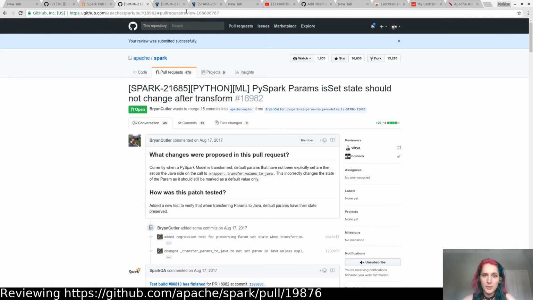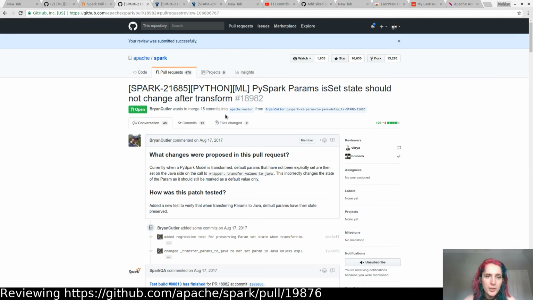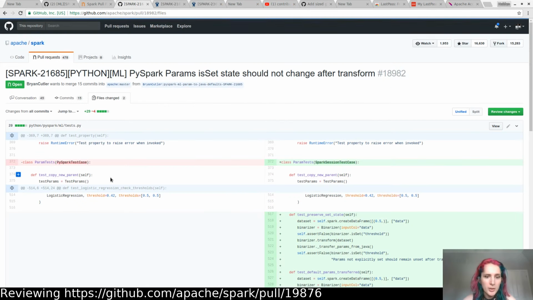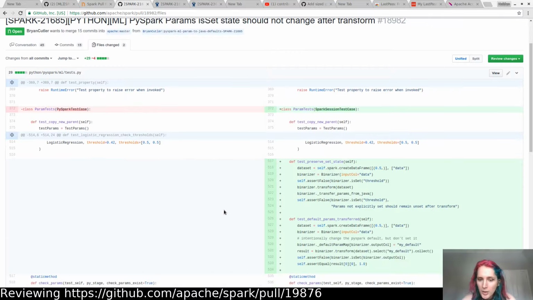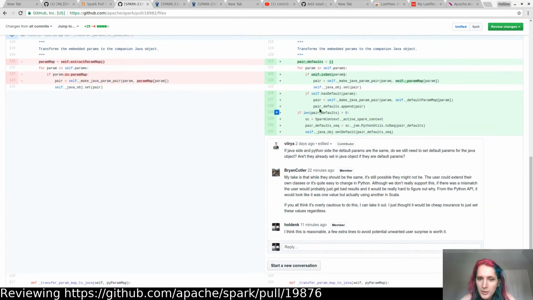And so we can actually see in Brian's change here, the one that we just merged, what's happening is it's calling this set default function on the specified Java object.